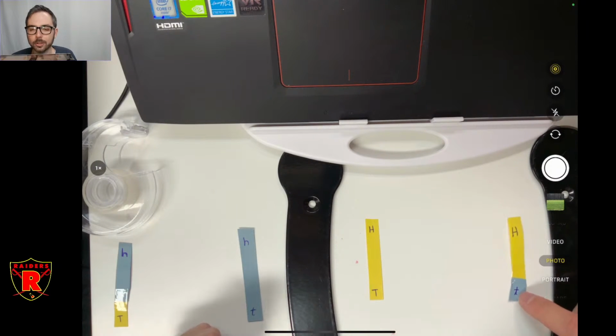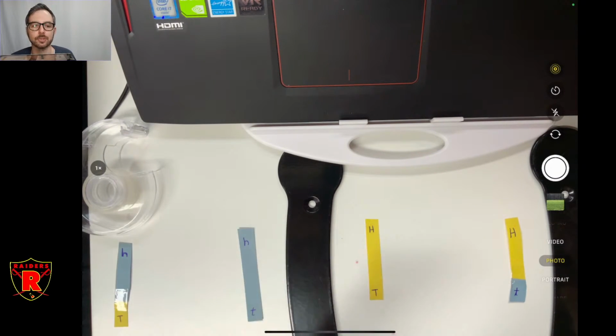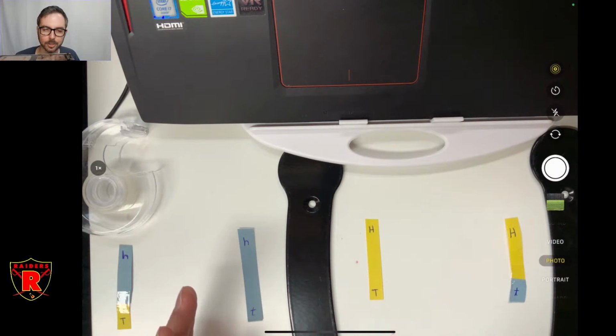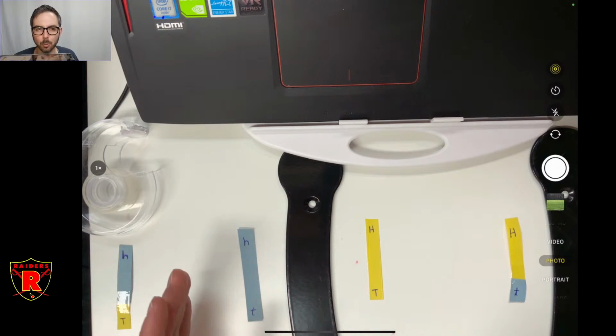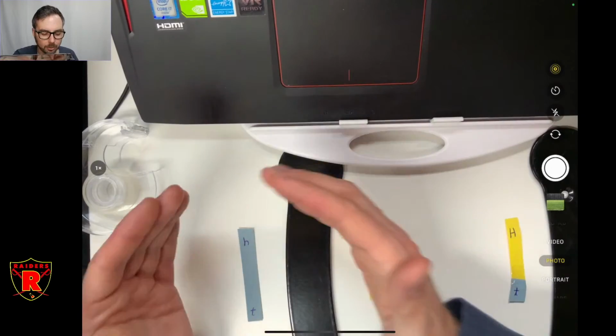And this is with only one crossing over event happening. In real life, there could be hundreds of them on a single homologous pair, a single tetrad. So many, many, many possible combinations are going to exist here every time you go through this process, which is, of course, the point. And they're all haploid. So our organism has a 2n number of 2, but now the 1n number, which is what is in each of these gametes, is going to be 1.